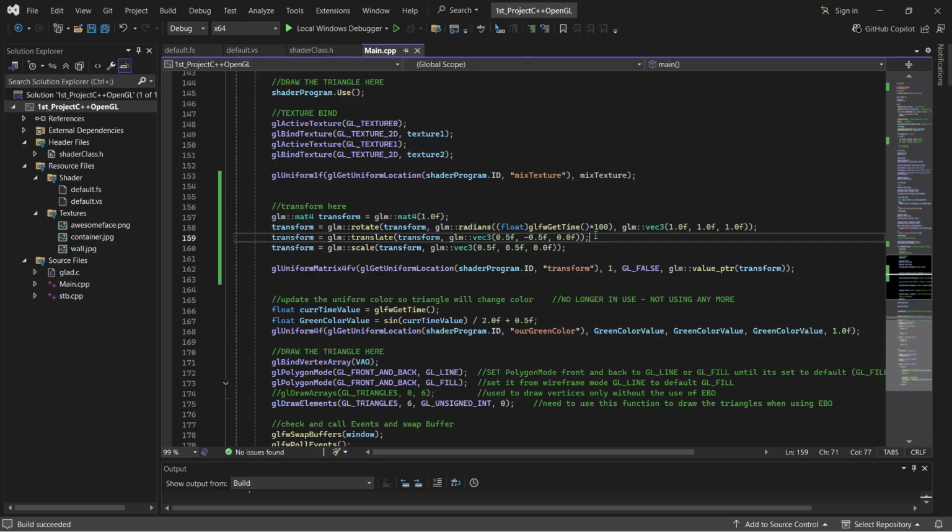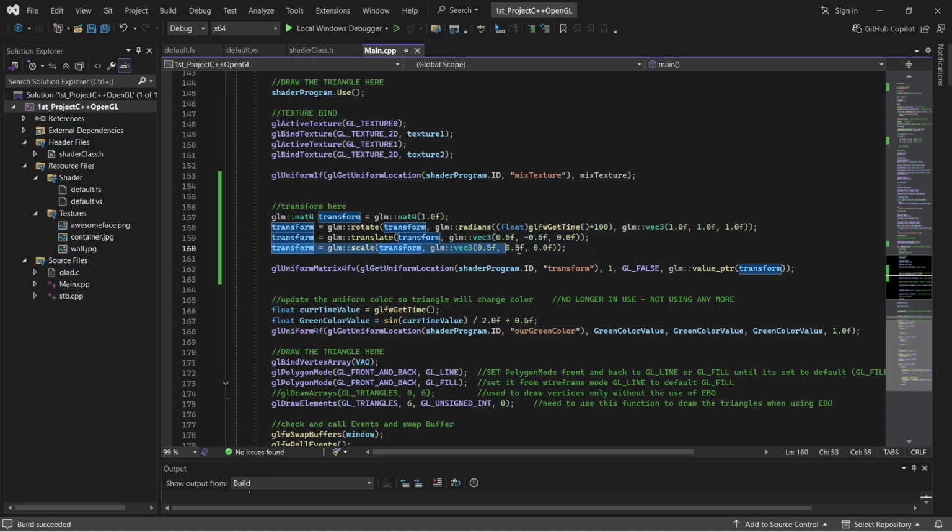The center of this thing does shift to this location, so we are translating it, but since we are rotating it first, it's rotating on the center. So it's rotating on 0, but we are shifting the location to this. So that's what happens when you rotate first. When you rotate first, it does change the location, but it will still rotate on the 0 axis. And scaling did down scale it, which was awesome.